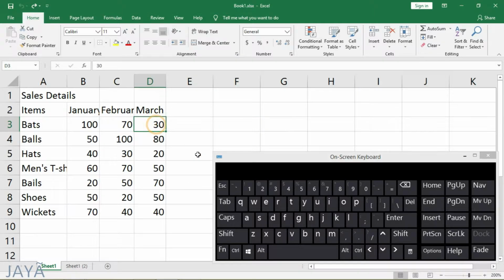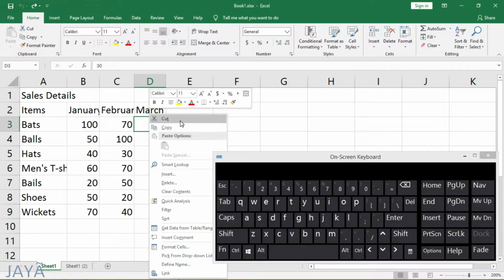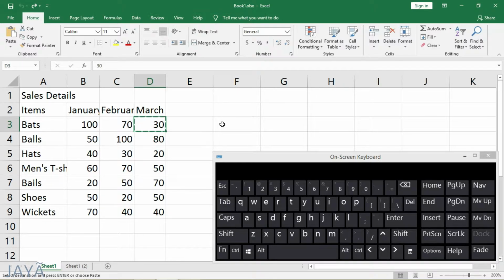Also, in the first lesson I have told you that we can do this by right clicking the mouse and selecting cut or copy option as we want. I click copy option here and again right click and select paste option on required cell like this. Okay, I'll undo this now since I actually don't want to copy data like this at the moment.